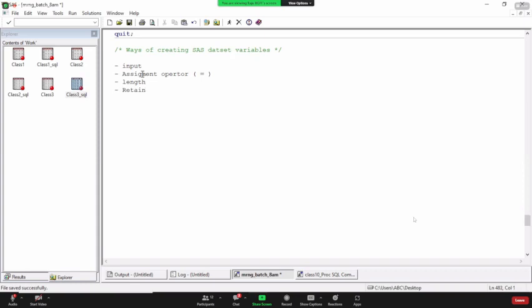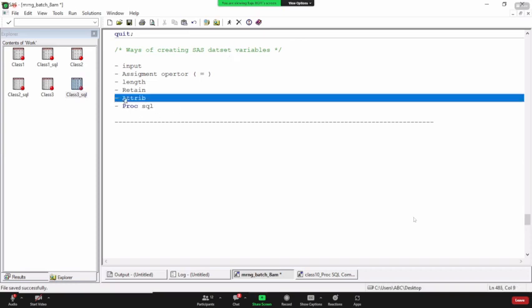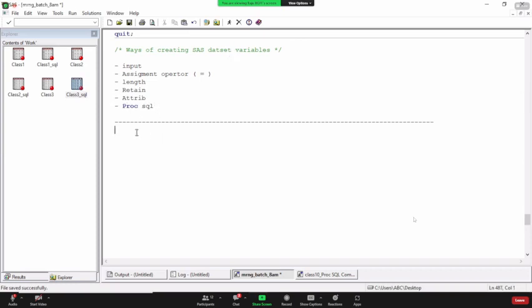I think we are aware up to here. Apart from this, I didn't discuss this one. Now I'll discuss using the attribute statement. In an attribute statement, if you mention any variable, that variable will also be created. Now, using proc SQL also, we can create new variables on the data set. So now I'll discuss using the attribute statement in a data set method. How can I create a new variable? In a very similar way, we can create a new variable in proc SQL also.